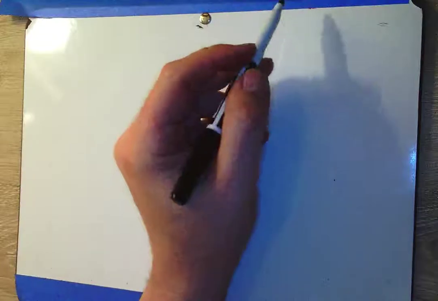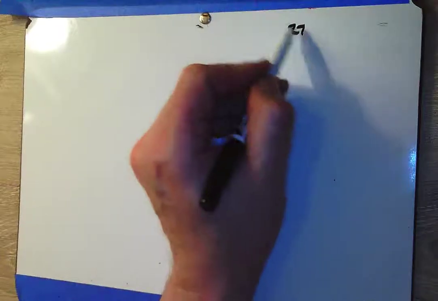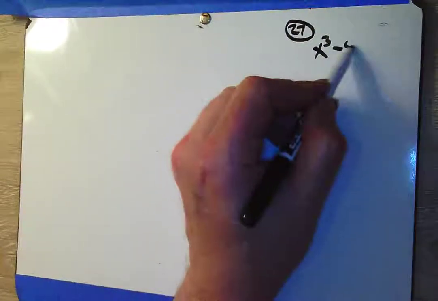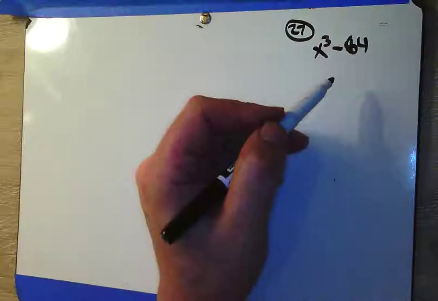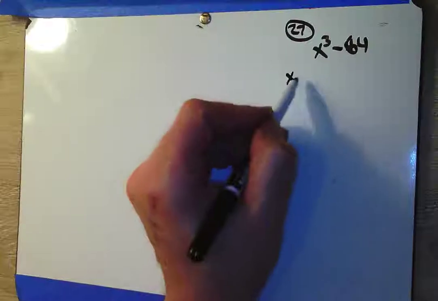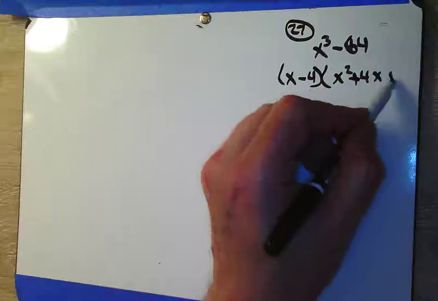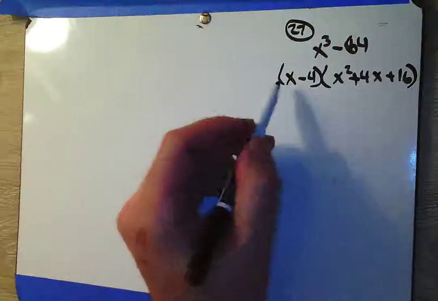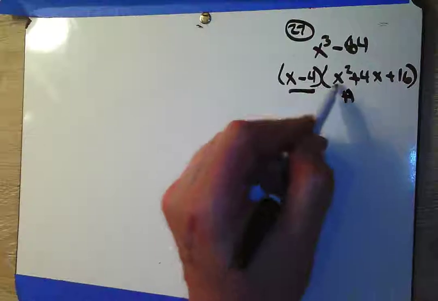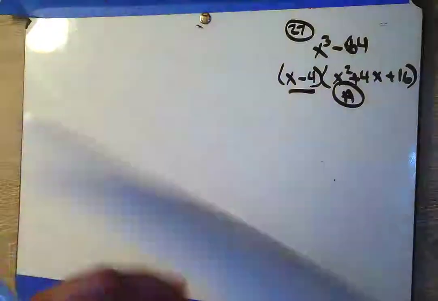And again, you may think I'm going at a fast pace here, but I'm averaging about a problem a minute, and that's the pace we need to take when we do the ACT. 27. They present a difference of cubes for us. Which is one of the factors? Well, I need to factor this difference of cubes. It factors as x minus 4 times x squared plus 4x plus 16. I see x minus 4 is one of the factors listed. That's choice A.